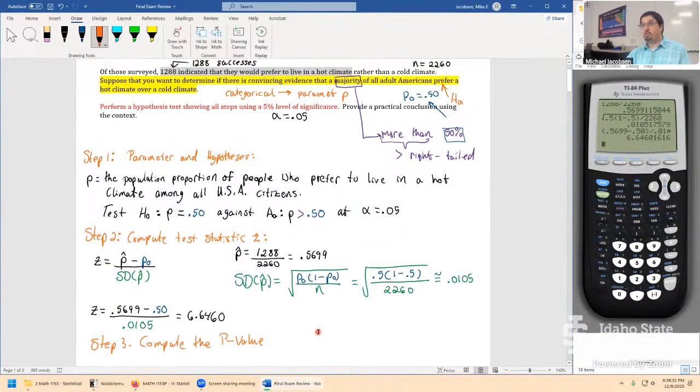Any last questions at all, folks, before we end a little bit earlier today? We'll come back to the p-value next. So we're going to use the normal CDF, right? Absolutely. We'll shade to the right of 6.64 with normal CDF, and that'll give it to us, possibly in scientific notation on this one.